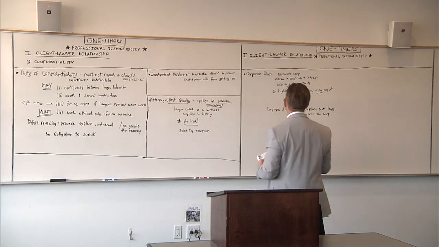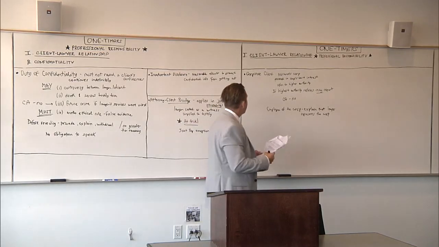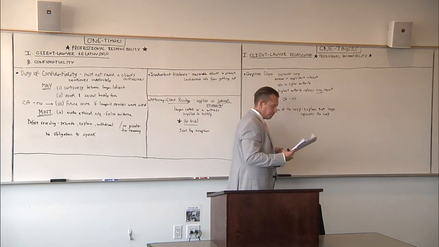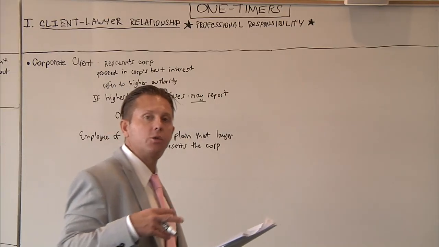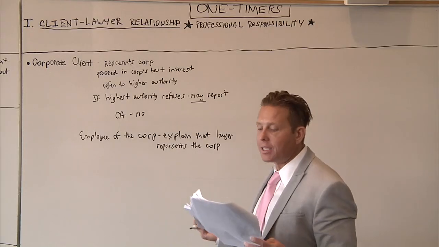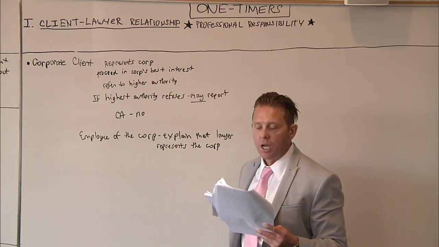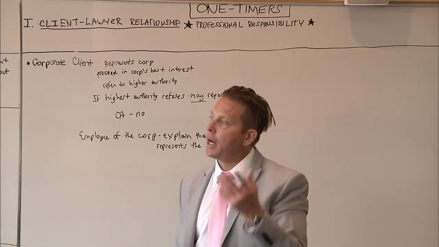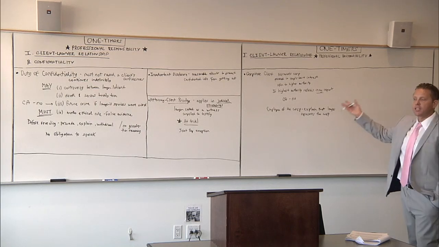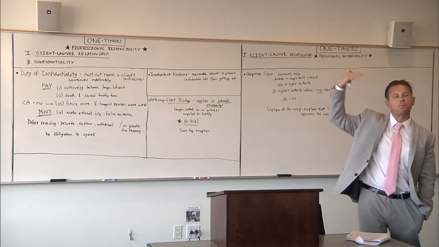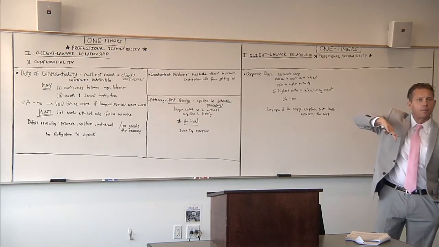And finally, when we have a corporate client, when the corporation is the client, just remember, the lawyer represents the corporation and must proceed in the corporation's best interest. So if the lawyer knows that a person who works for the corporation is engaged in an illegal act, the lawyer must proceed in the best interest of the organization. And generally that means refer to a higher authority. So if you have an employee committing an ethical violation that's likely to cause substantial injury to the corporation, you should probably tell the president of the corporation or a manager or somebody in a higher up position that can take care of the matter.